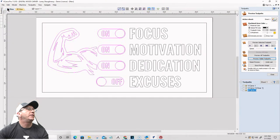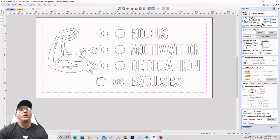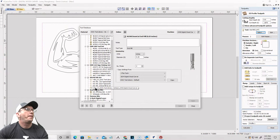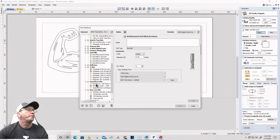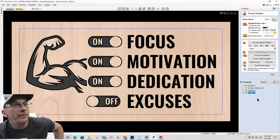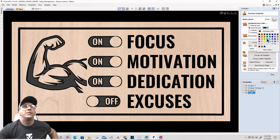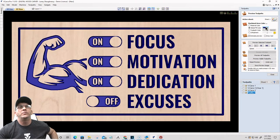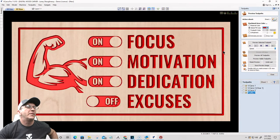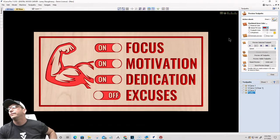Okay, and then we will do a nice little border cut, profile cut for the border. We'll go 3/16 of an inch deep with a 60 degree V bit. On the line and calculate that. All right. Okay, so we'll change up, get a different color, whatever color you want. So that will be the simple second sign, right? Okay.